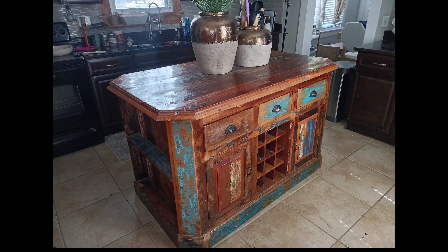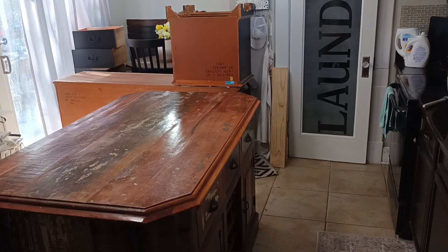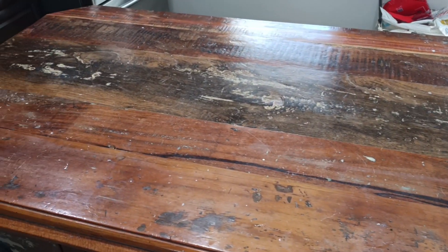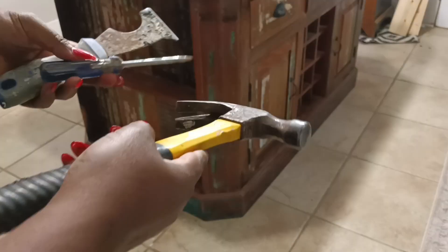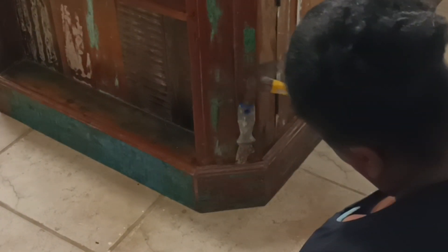It's too big to fit through any of my doorways to get it out of here. I don't want to chop it into a million pieces and totally dismantle it, so I'm just gonna try to refinish it as it is, and I am going to start out by cleaning it off. Here's another look at the top — it's a nice piece, it just doesn't fit with my vibe. This trim doesn't allow my new pieces to lay flat so I'm gonna remove it with a hammer, a small screwdriver, and a five-in-one tool.